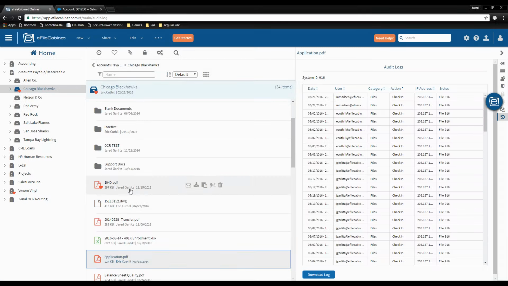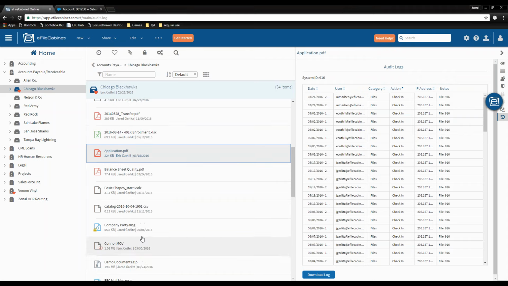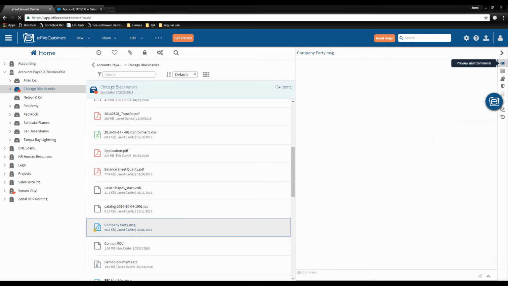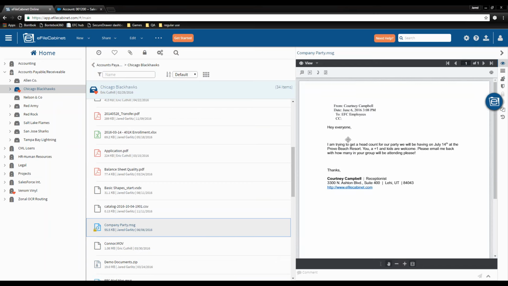So this is something that I know we're actually updating in the system right now because it was brought to our attention recently. The closest thing that we can do is go to the preview here, and it would normally say that there's an attachment right here, underneath the CC field. And that's something I know we're working on updating. Like I said, it was brought to our attention recently.